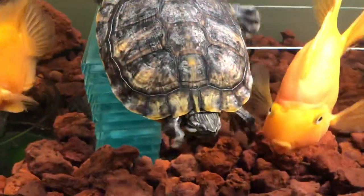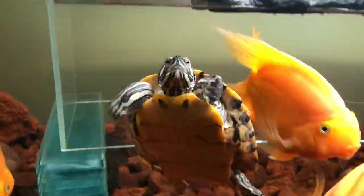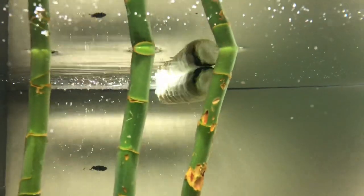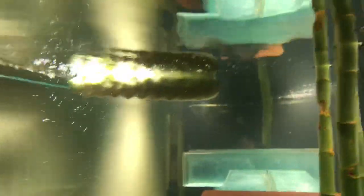It's now Monday evening. It's been about 24 hours. I was going to try to get some earlier footage, but I was super, super busy. You can see that they've done quite a number on this guy. Let me come around here to the side. See all the big nub marks on it. Got about probably a quarter of the way through it already.